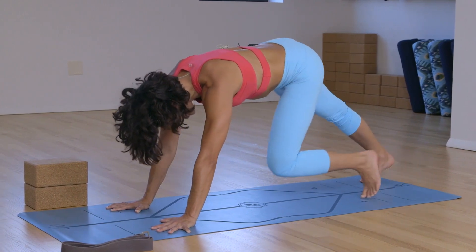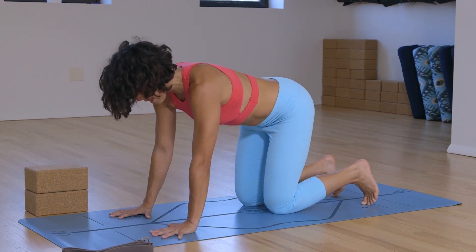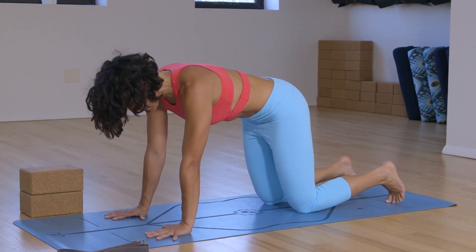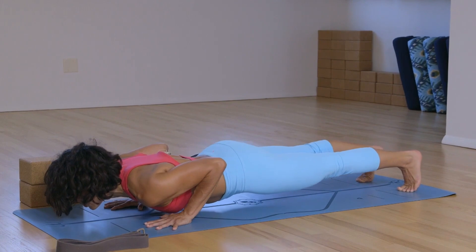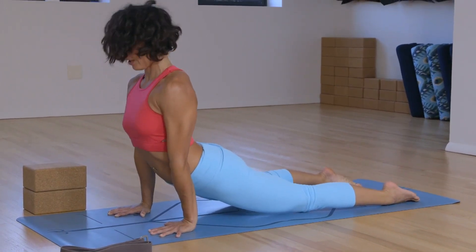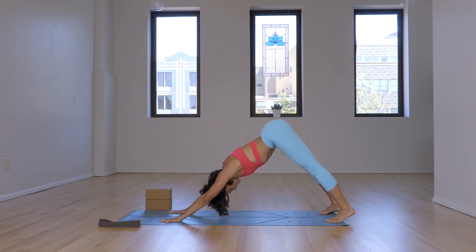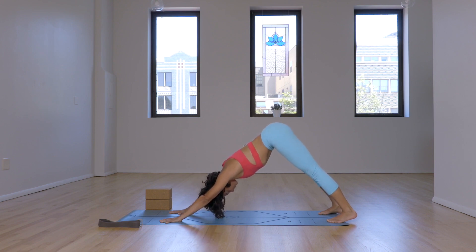Once you have an observation, allow the knees to come down. The second option will be the middle fingers facing forward — everything else will be the same. Walk your knees back, tuck the toes, belly is in. Rise up to plank. Inhale, close the eyes. As you exhale, bend the elbows — observe sensation. Inhale, stretch the body forward, shoulders on the back. Tuck the toes, lift the hips, draw the head down, biceps by your ears. This is option number two — how does it feel in your body with the middle fingers facing forward?